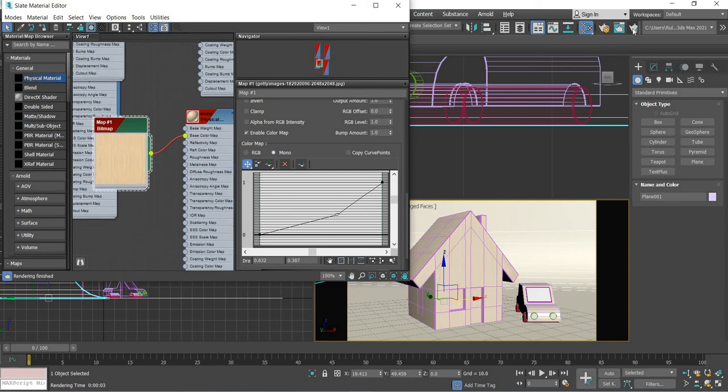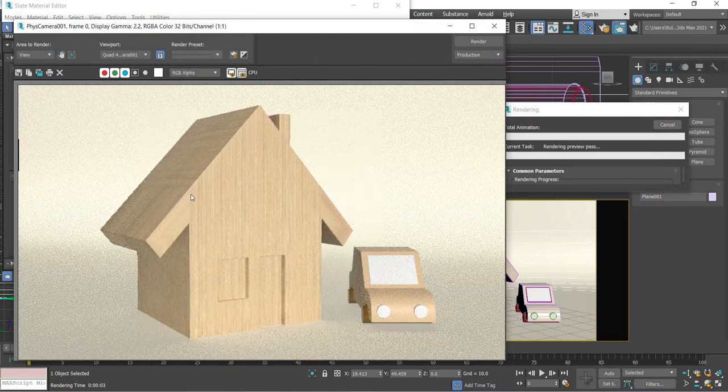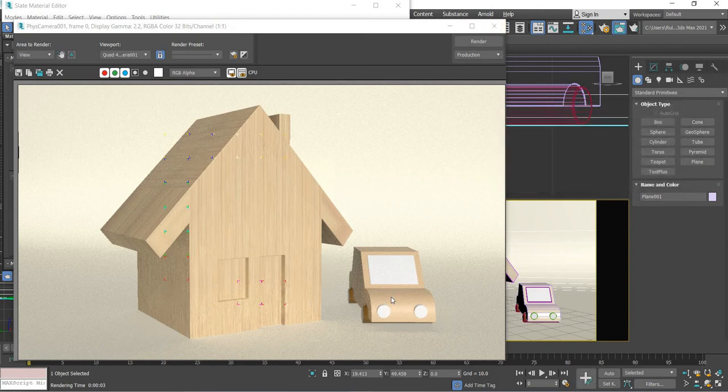Okay, so something like that. So you get darker wood. Now you can see that the texture is not correct. Here it's vertical, here it's horizontal, and here the texture is not shown at all.